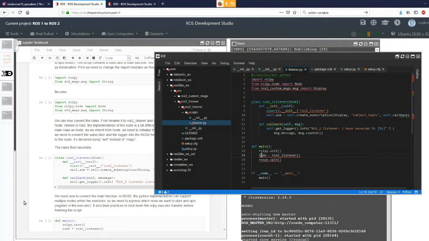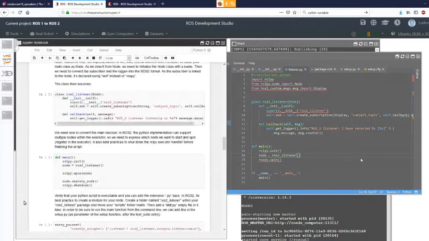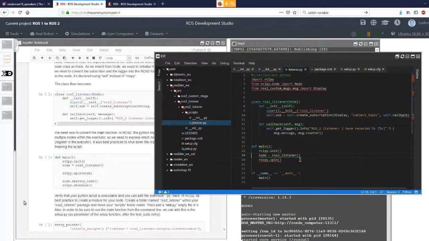And now I create an instance of node here, which is going to be a ROS2 listener. As I said, there is this executor thing, which I'm going to explain later. In this executor, I can tell which node I want to run, and here I want to spin a node.